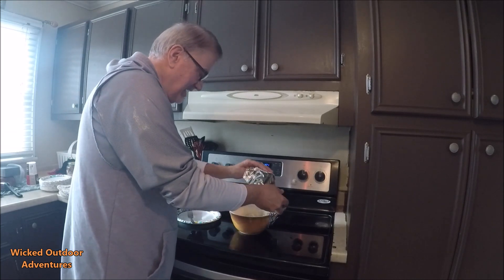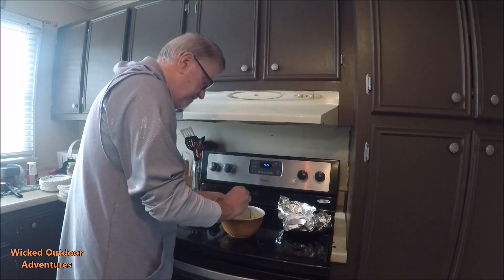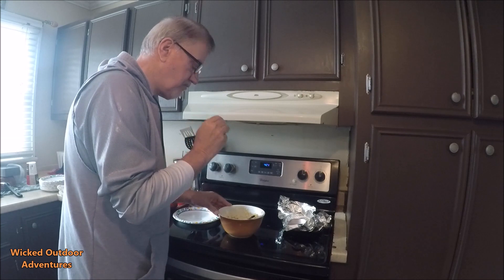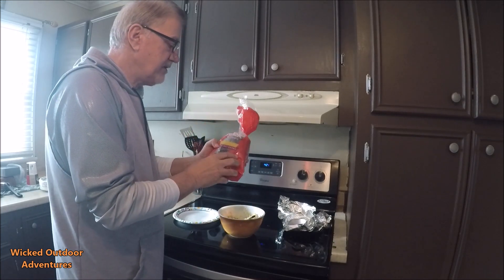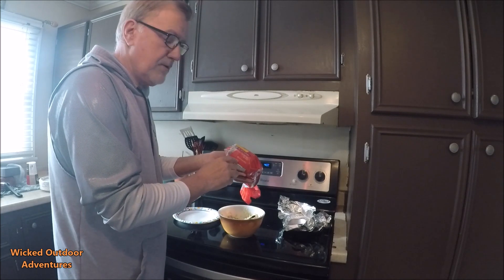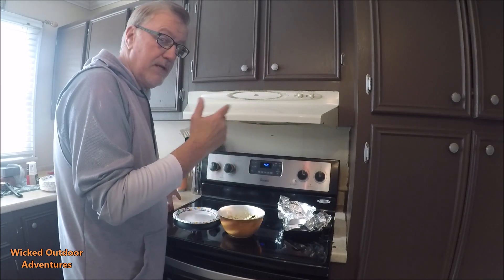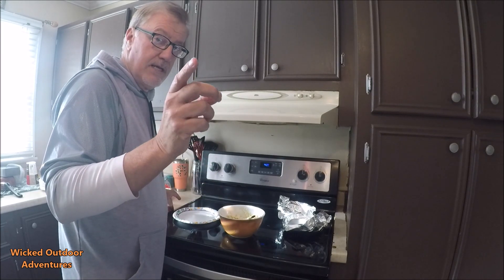Alrighty guys, we're back — it's day two, 24 hours later. Let's see how it turned out. It looks good. Give me a bite — to die for, this is awesome. Homemade chicken salad! Go to Food City and you can get this keto bread — this is Soleil, it only has four net carbs per piece and 70 calories. So if you want to make a sandwich, you can use this and you're keto friendly. You can eat it plain, which is the way I like it, or you can eat it with some crackers. Either way, you're going to love our homemade chicken salad. Until next time, stay safe.